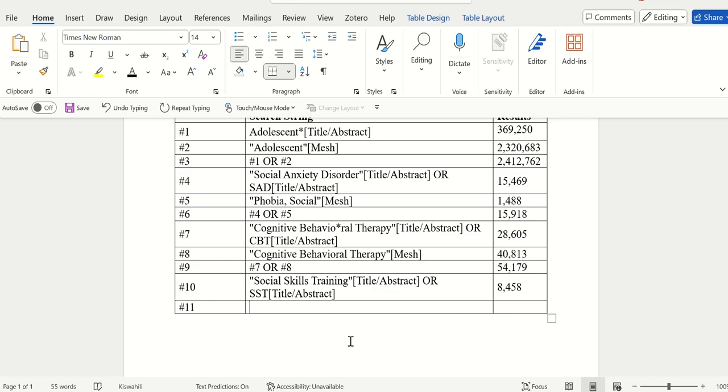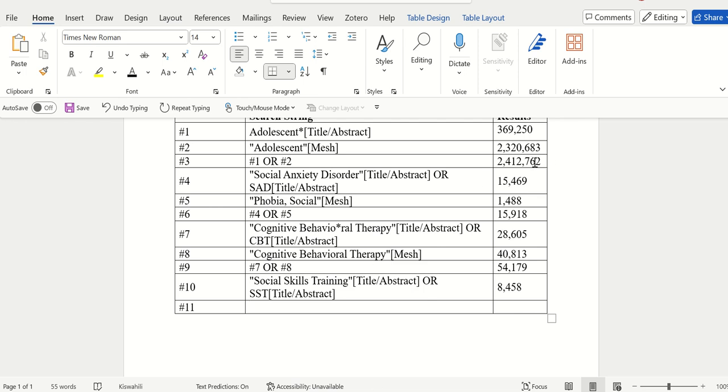Since we have now included the concepts related to the population, the intervention, and the comparator, the next thing is to combine all of them using what we call AND. AND is a Boolean operator that tells the database, look for articles that contain all these terms. Don't give it an OR, just all of them.